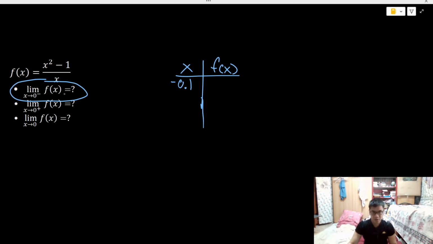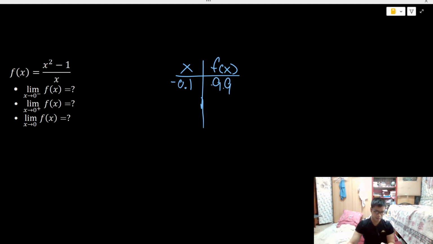And in here, it's about the limit from the left because you can clearly see the negative sign. And when we say the limit from the left, it implies that we're going to have x values approaching 0 from the left. So we're going to have negative 0.1, because that's the closest value to 0 from the left. So substitute negative 0.1 in this equation, and you will have 9.9.